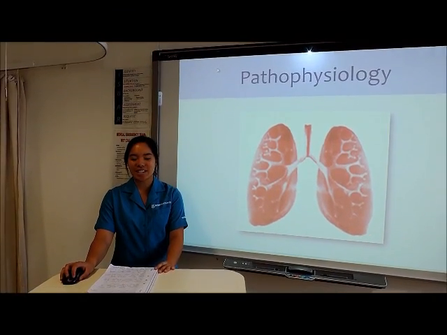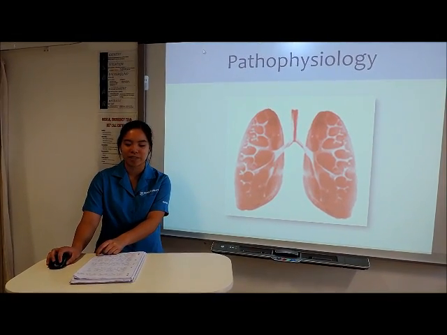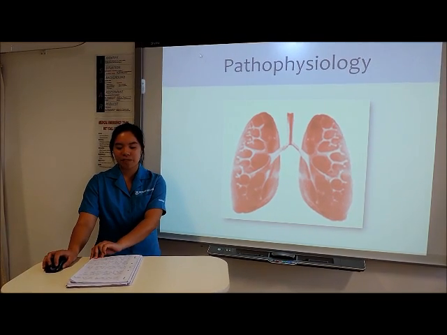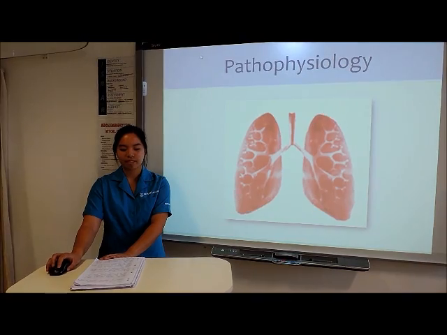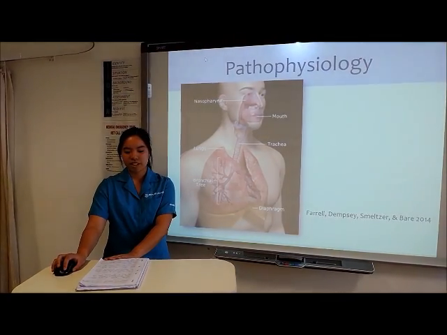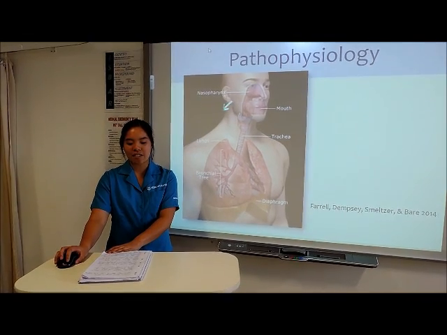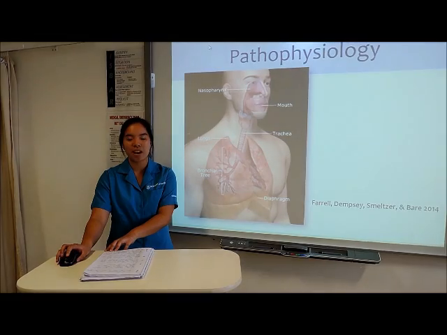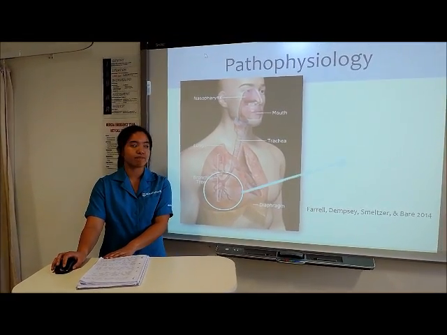Before we go on to our patient, we'll just go into some pathophysiology of acute respiratory distress syndrome. Normal lungs without damage or trauma are able to efficiently process gas exchange between the blood and cells of the body. During inspiration, air is taken into the body, down the nasal cavities, through the pharynx and trachea before being processed into the bronchi and bronchioles and finally into the alveoli for gas exchange.